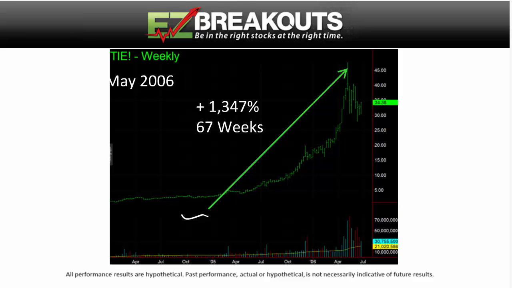Now, here's the thing to recognize about what these chart patterns represent to us: these represent institutional accumulation of a stock. When we see a flat base or a double bottom or a cup and handle or high handle or anything like that, what it represents to us is that there are large investors that are starting to slowly accumulate shares, and their buying or selling action is being represented by these chart patterns.